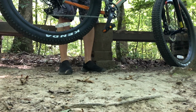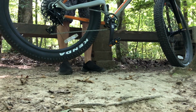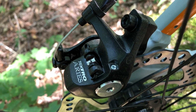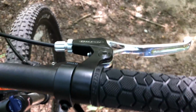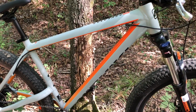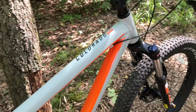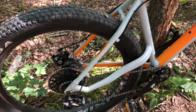Let me give you an example of just how much better this setup is than your typical big box bike setup. Look at this NX derailleur on a bounce test. The cage barely extends. Having come from a bike with brakes that don't work all that well, this has been a pleasant change. And I really like that this is set up with the AIRES line of Tektro brakes, not some bottom end Tektros. So a sized frame, a 1x11 drivetrain, 27.5 plus wheels, there really isn't anything on this bike that's a cheap out to get to something else.